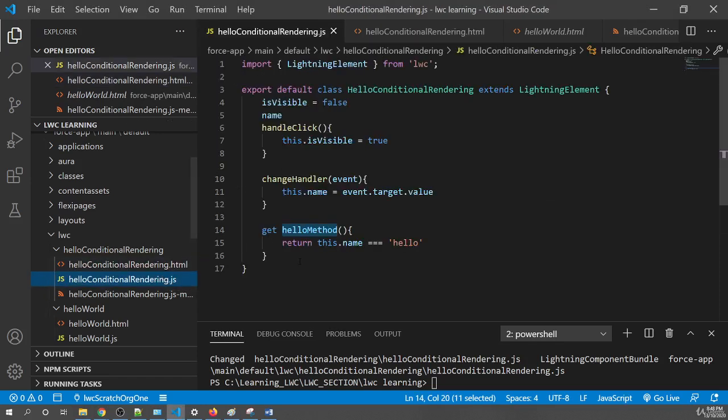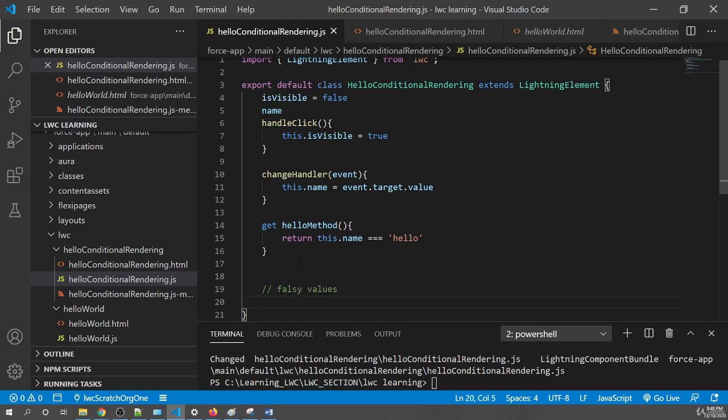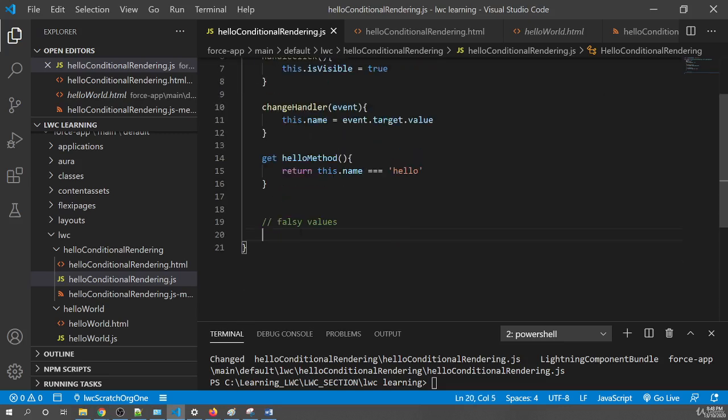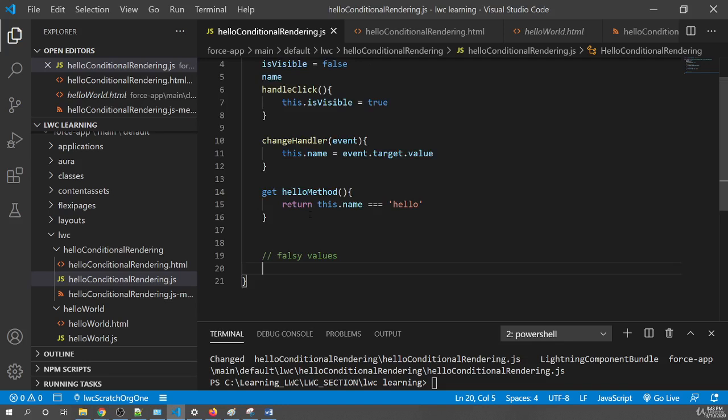Other thing to remember here is, in JavaScript there are many falsy values. 7 or 8 falsy values are there. So suppose your property name is X and it has value 0, it is a falsy value. Or your property has a value called false, that is also a falsy value. If it is undefined, that is also a falsy value. If it is null, that is also a falsy value.